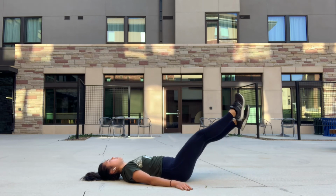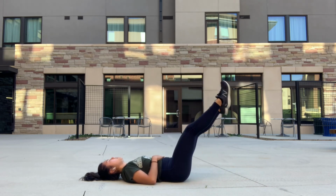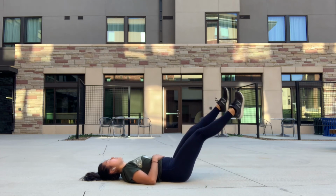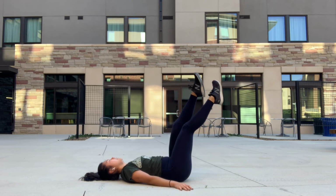It might help if you put your hands under your lower back. But as soon as you start to feel tight in your core, don't go any lower than that because your back will start to lift off the ground.